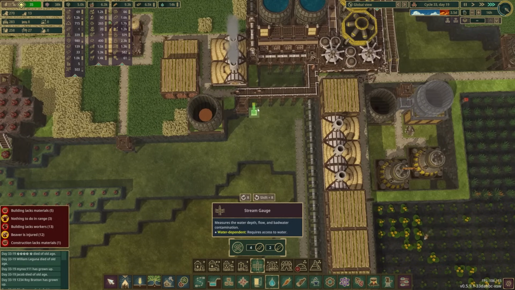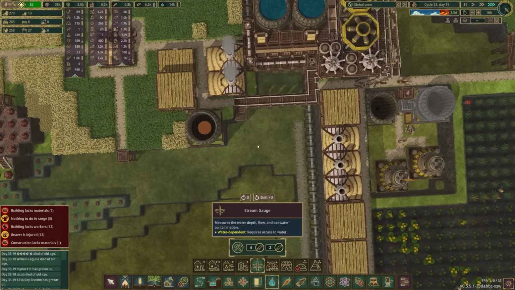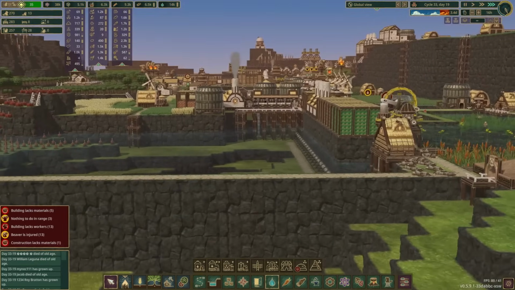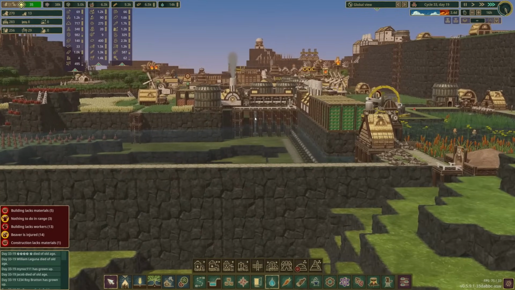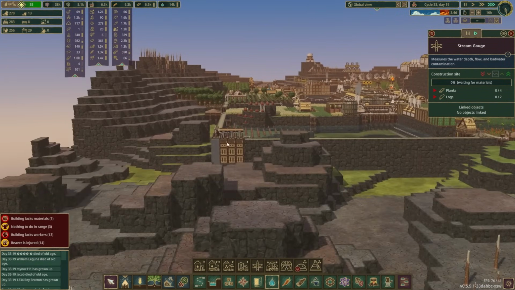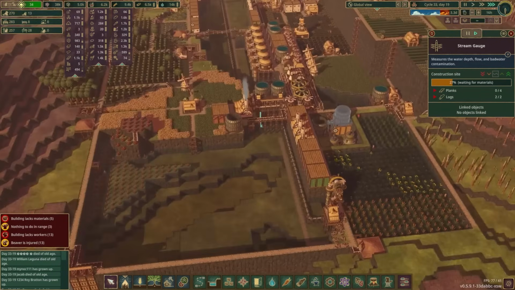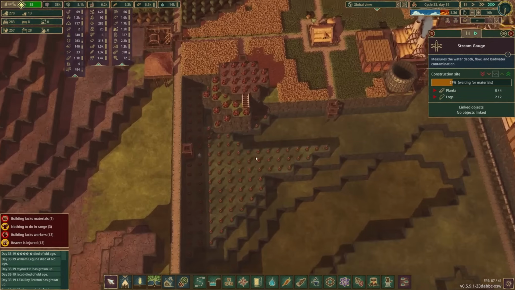We will put a stream gauge. I guess I can just put that right here. And if this stream gauge gets to maximum height, we can open these floodgates until it gets... I don't know why I didn't think about that as an overfilling failsafe. I just think of it as a, oh, you don't have enough water thing.